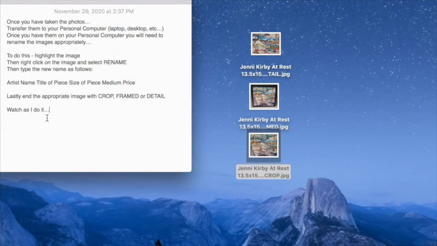Now that you have completed the 3 different images for your one piece, you can go on to do the remainder of your pieces that you may be entering into the All Media Show. If you are only entering one piece, then once you have followed these steps, you're complete. This is it. Now you can go on to the next step, which is submitting your form with your images and then paying for the entry. Congratulations and good luck on your submission.